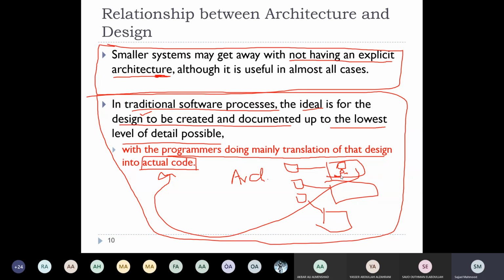Now, what happens in agile? And by the way, before I even answer this, agile is something which is used heavily in the industry nowadays. For example, maybe a couple of years ago when I was visiting Sweden, I visited one of the companies. They were developing software applications for risk management of banks, right? So we're talking about a significant, large, critical application here, and the whole application was being developed using an agile approach. All right.